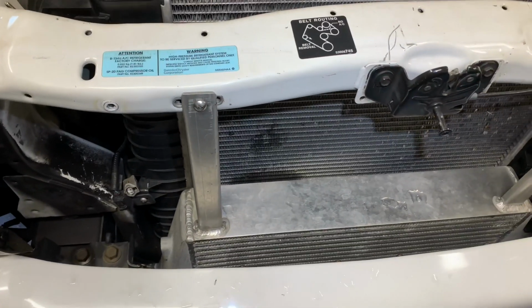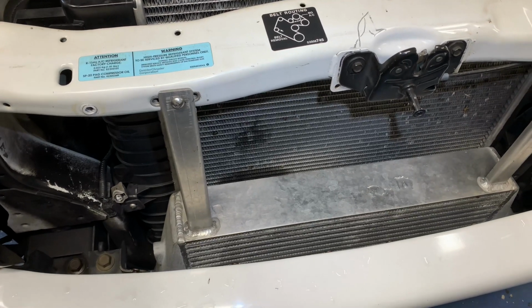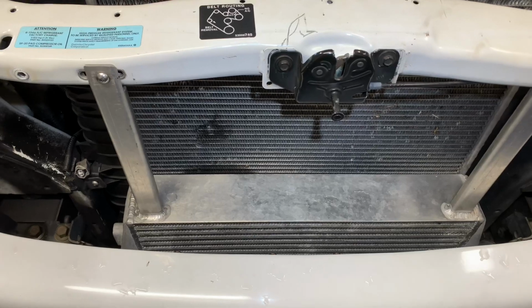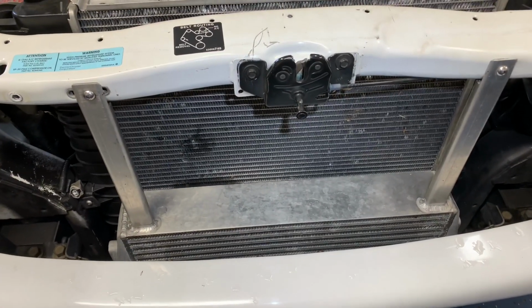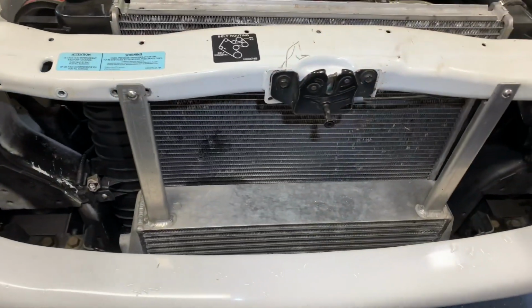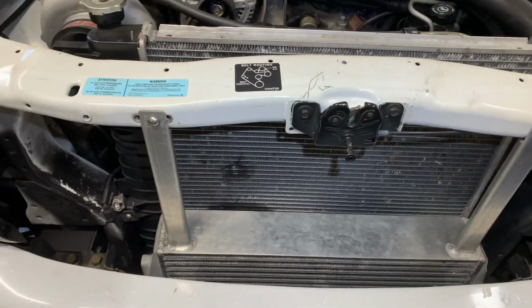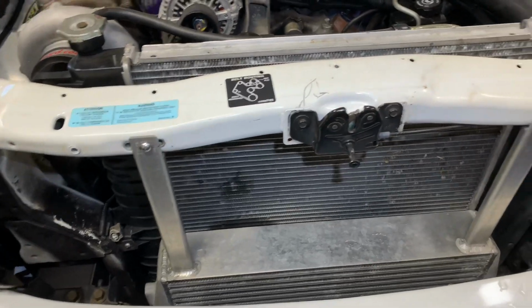I believe the part number might be 1325 or something along that nature. It is 3-inch in and 3-inch outlet, and I think the core size is 3-inch. It's a universal thing, and I just bought it and mounted it, fabricated up some mounts, as you can see, and it's got some 1x1 aluminum welded to the bottom that's nut serted to the core support.